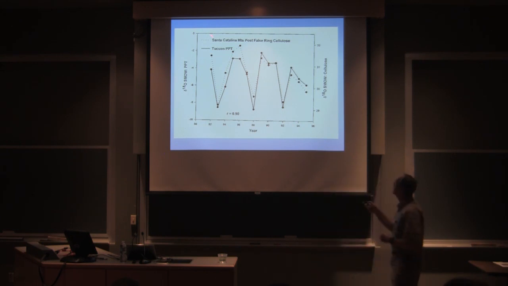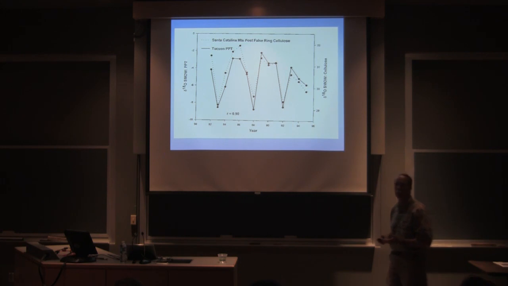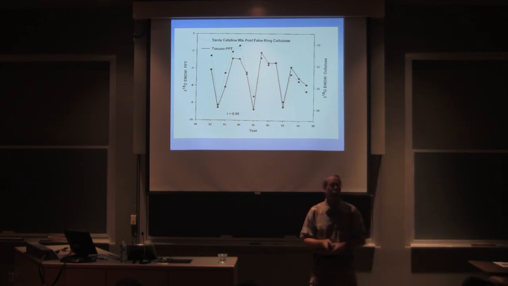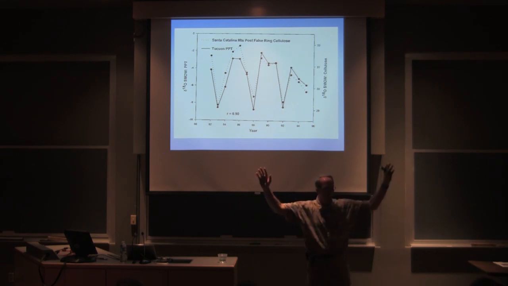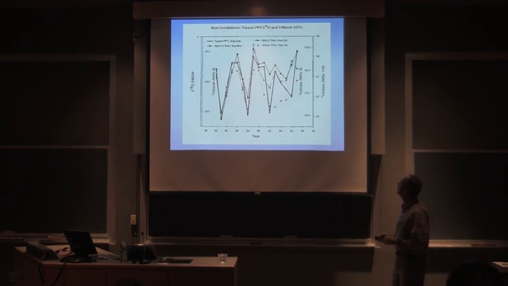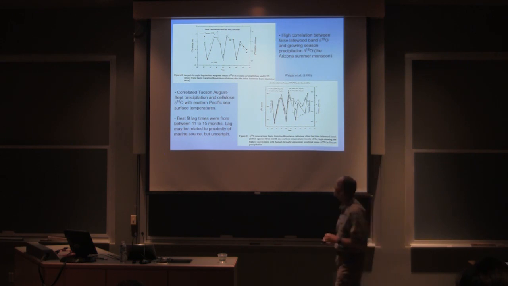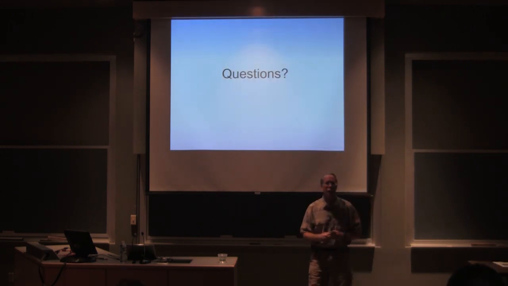Okay, so here's the correlation with post-fall slatewood ring cellulose and Tucson precipitation, R of 0.9. Wow, I've never seen that. I mean, in some tree ring width analysis, if you get an R squared of 0.3, they kind of go, woohoo! But isotopes can even be better. And he's relating the variation in the precipitation to El Nino monsoonal events. And so he can go right back to, and there's a delay of about 11 to 15 months of certain things. And so it's a very nice monsoonal precipitation event. Okay, questions?